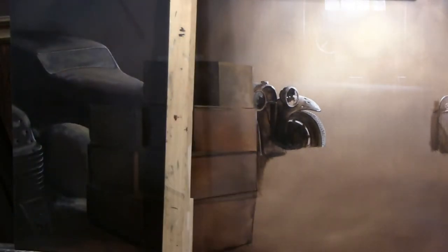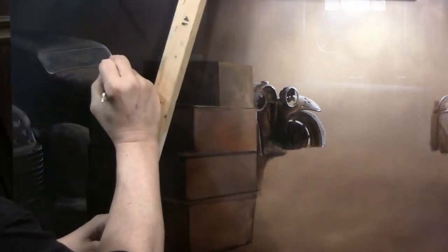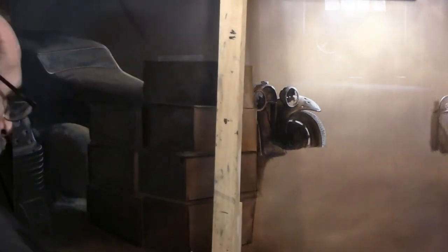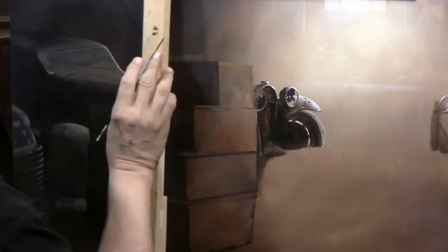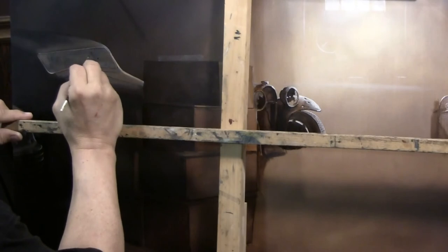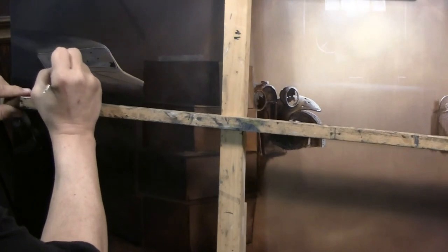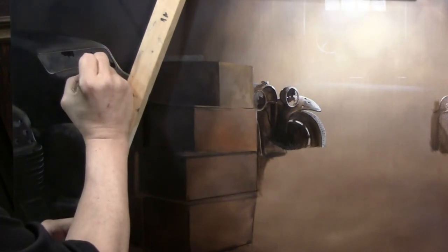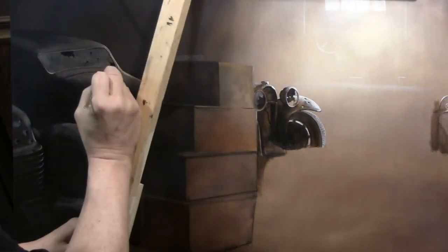Colleen has gone out and found something really exciting for this piece. We did the Boblo print last year and found 80 little tickets for the Boblo piece — every time someone ordered a frame, until we had 80 frames sold, they got a free ticket put into the mat of their frame. This year, Colleen was really lucky and found some really rare clay poker chips — Hiram Walker poker chips. Anybody who is framing with us in the very first 74 frames will get one, because we only have 74 of these chips. We're going to put the chips into a custom-made frame. That's really going to be cool.